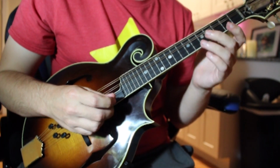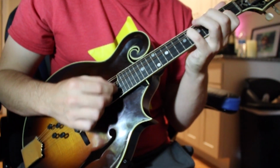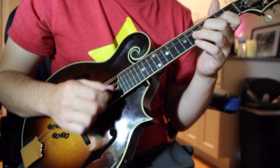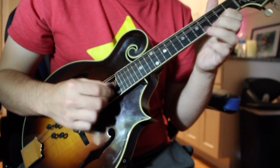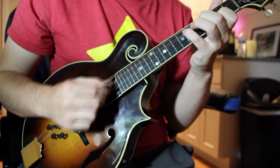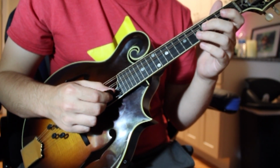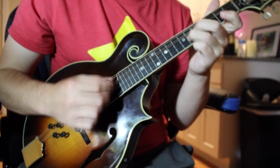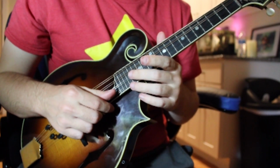For the second part here, it is mainly untouched from the traditional. Just a little bit more note separation with my up and down strokes. And then here, instead of playing some hammer-ons or some couplets, I go ahead and play with the scale. Now that's the first time through.